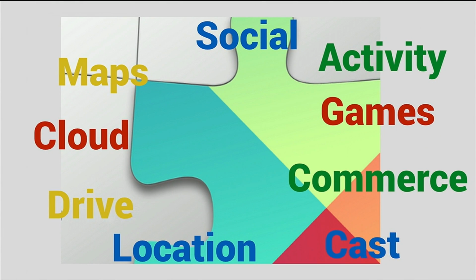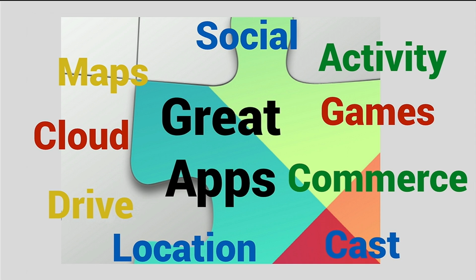It's quite amazing. So we have social, we have activity, we have games, we have commerce, cast, location, drive, cloud, and maps. I'm happy I caught my breath between those, otherwise I wouldn't have been able to read that out in a single sentence. It is a fantastic framework for you to go out and create fantastic apps. In fact, it's your turn to go out there and create great apps. And don't forget to tell us all about it.